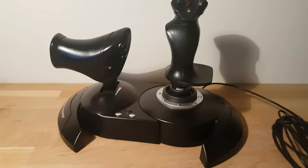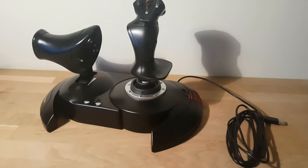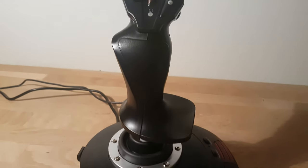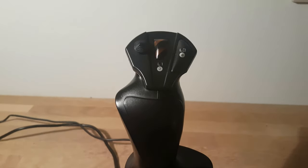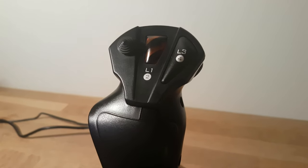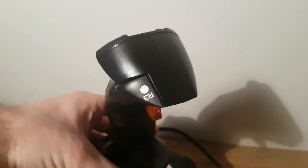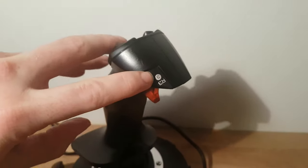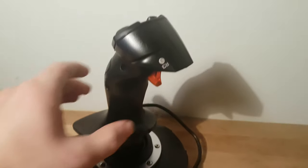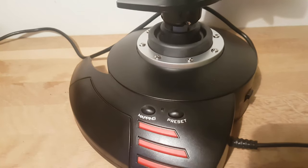This unit is actually a combo unit and you get both the throttle and a joystick, but let's take a look at the joystick first. It's mostly made of plastic except the bottom where we have a bit of metal. Moving up, we can see we have three buttons — labeled two and one — and a small hat switch you can move up, down, and to the sides. There's also a button labeled three and of course the firing button, which honestly doesn't have a lot of resistance so it's very easily pressed.